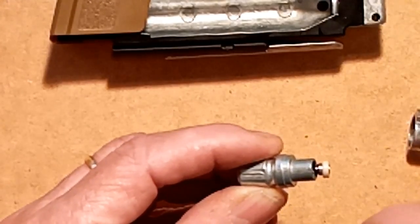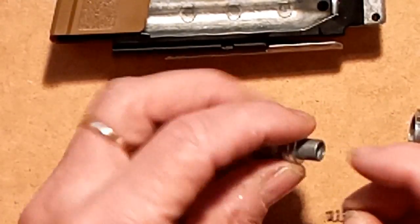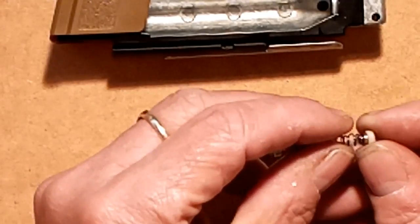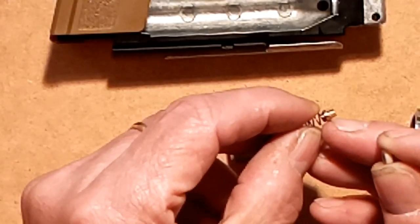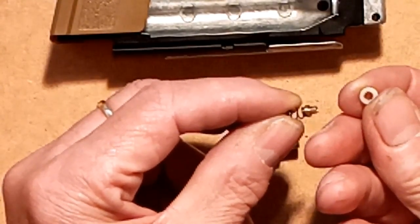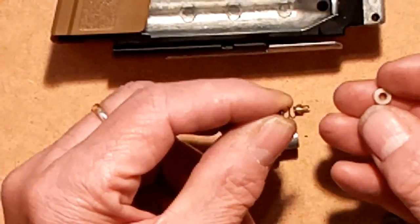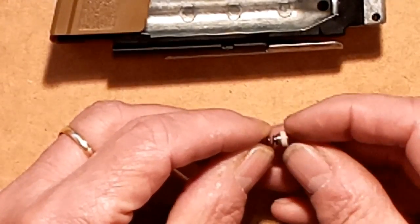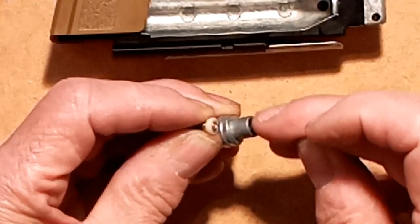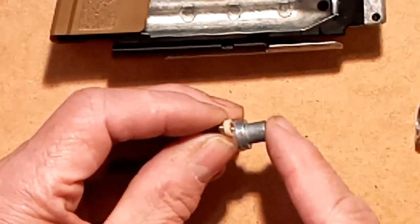So to show you how the operation works, air pressure is coming in from there and is in that area there. So we then have these two parts here. The air pressure comes up and is pushing this brass seal here. Ignore the hole in the middle at the moment. It's got a sharp edge where my fingernail is, and that pushes into the white PTFE nylon ring, which I'm holding in my right hand here at the moment. You can actually see the indentation where the ring is pushing down onto it. So that goes into there. Now that white PTFE makes a good seal around the outside of that cast metal piece there, and then this piece holds all of that level with there.